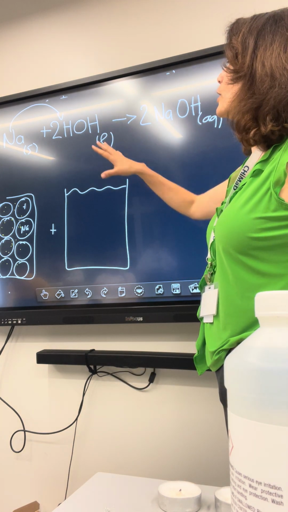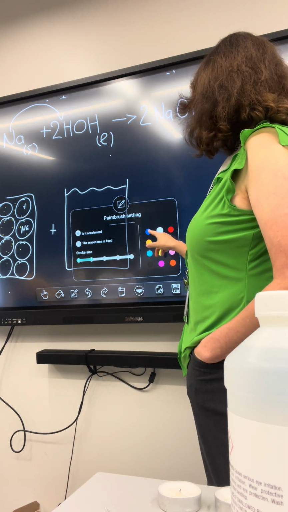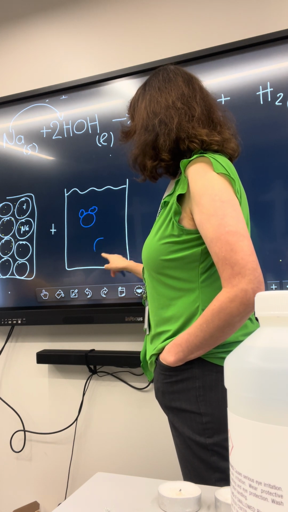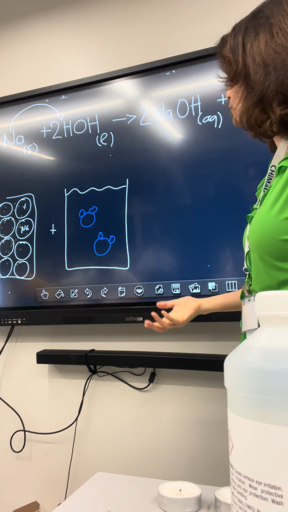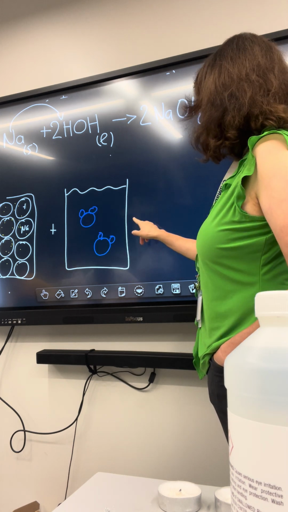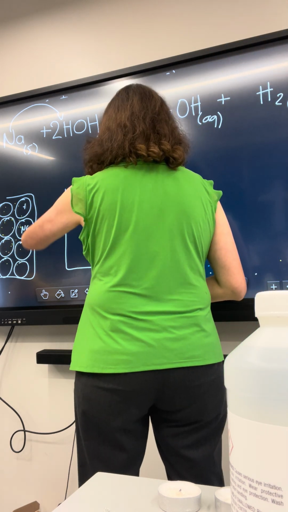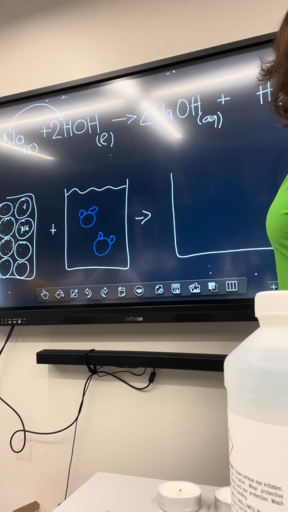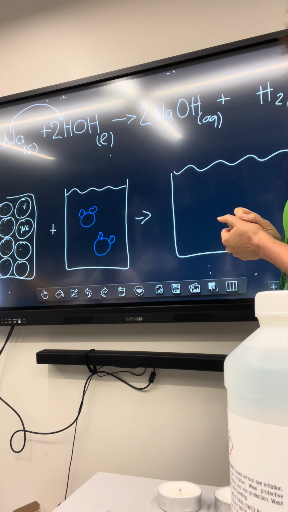And yeah, that's written odd. It's good for the single displacement, but when you're doing the sketch, you need to know that there are going to be 2 water molecules. That's just the ratio in which they react. It's not that you only have 2 water molecules. We're going to talk a little bit more about that. Then in the bucket, once I put the metal in here, I'm going to draw my products, because that's all you really need to know, although I will talk about the intermediate step.